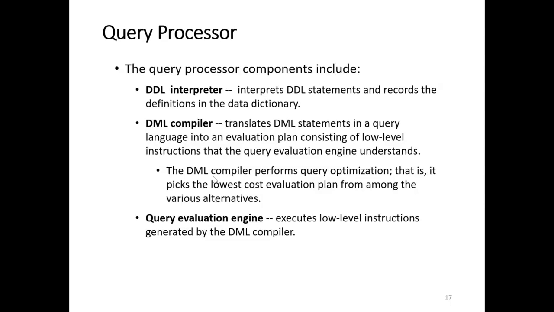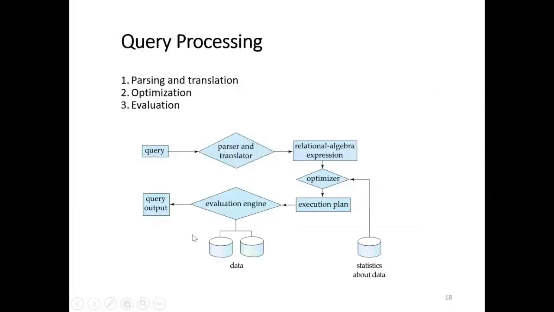Either you load the 2 entire tables into the main memory for the data processing, or you only load the required columns into the main memory. So there are many different considerations you can think about in order to optimize a query. But optimizing a query means that you want to load as little data as possible, but still be able to complete the computation to retrieve the information needed by the query. Then finally, the query evaluation engine will perform the queries.